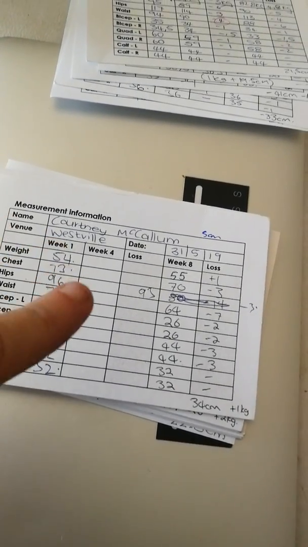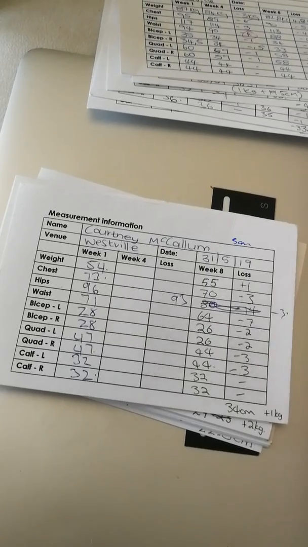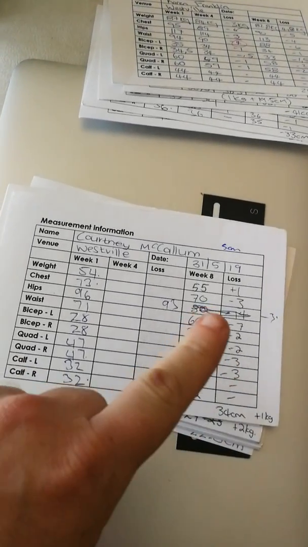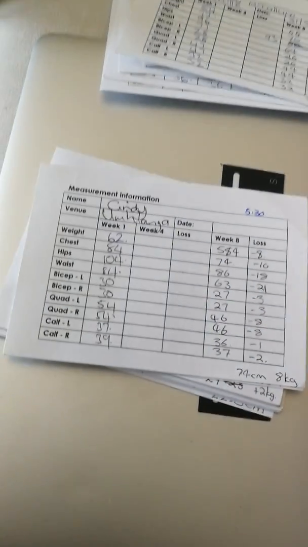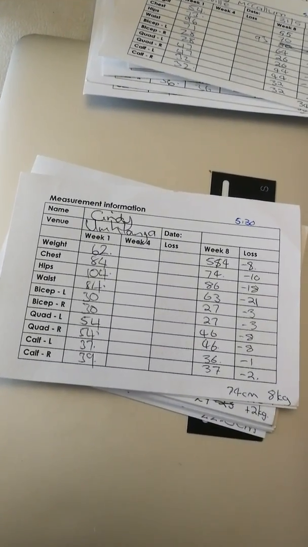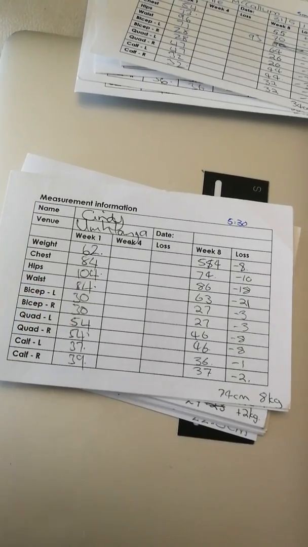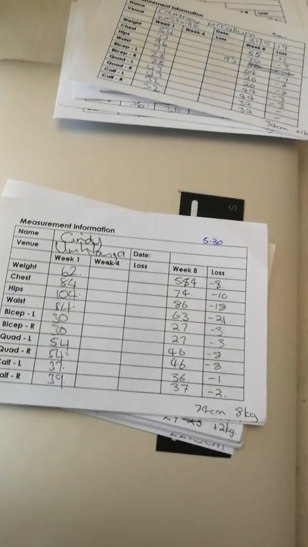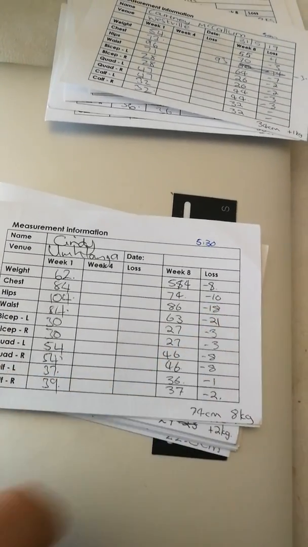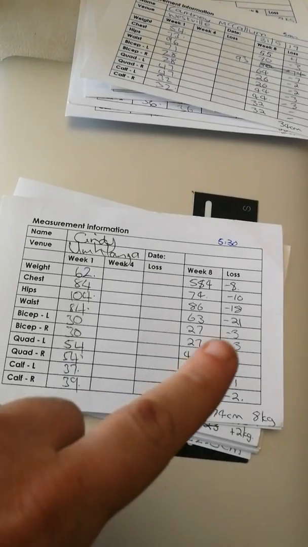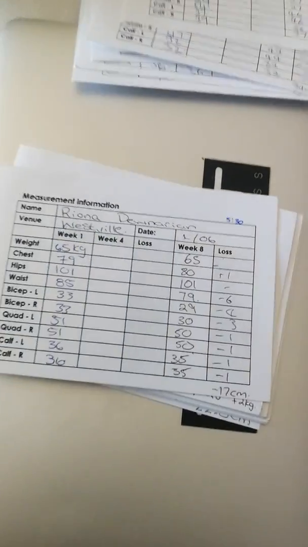Perfect example, 1 kg went up, so she actually picked up a little bit of weight, gained a little bit of muscle, dropped 7 centimeters around her waist, looking toned and firmed and just overall, far improved. Cindy, unbelievable results. Cindy has done so well. 8 kgs lost, 18 centimeters around her hips, 21 centimeters around her waist. Looking phenomenal. 8 kgs, well done, Cindy.